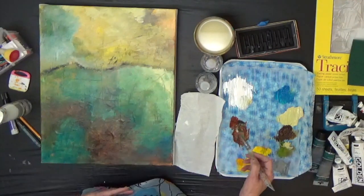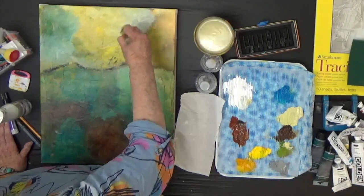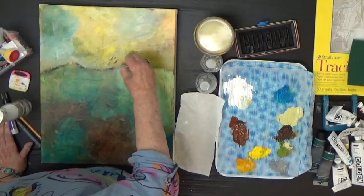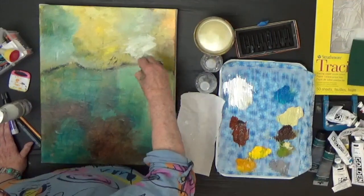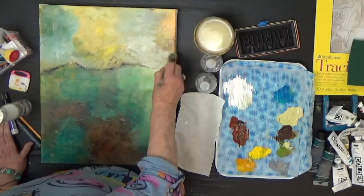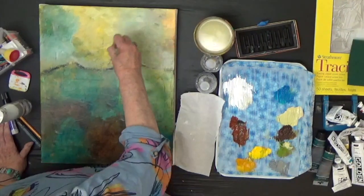And for me, I never used white. And I started doing that and realized that I was really drawn to high contrast abstracts. And so I started using a lot more white in my paintings and it worked out much better. Now I tell students to use white so often it's become a joke in the classroom.